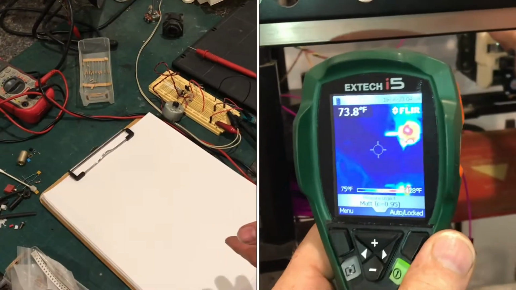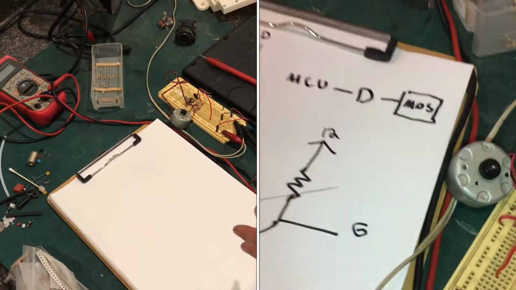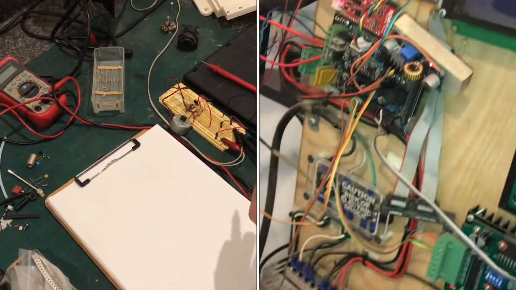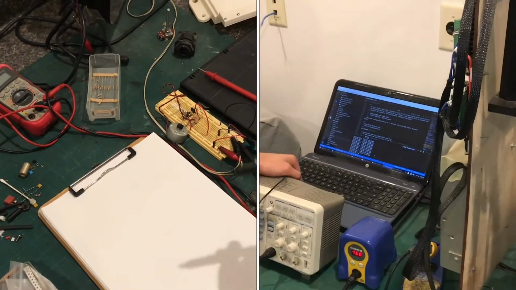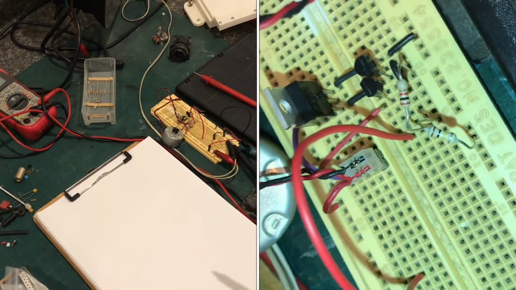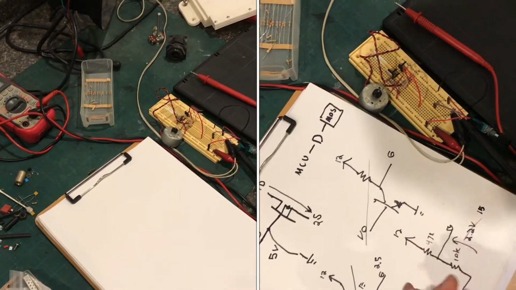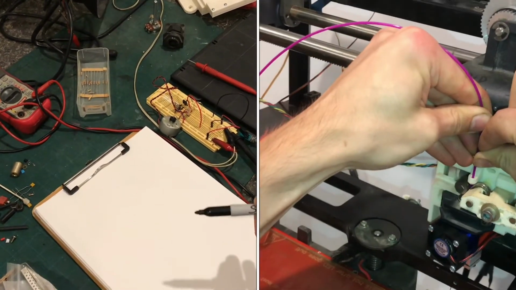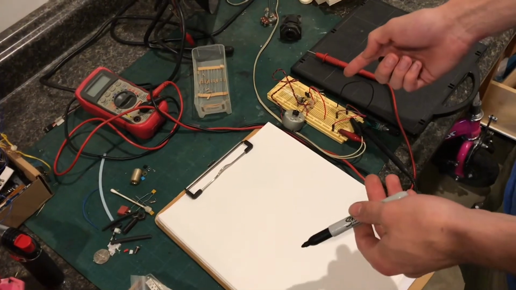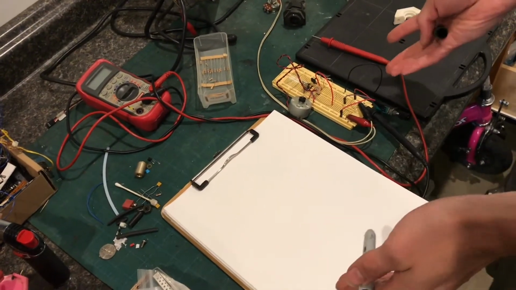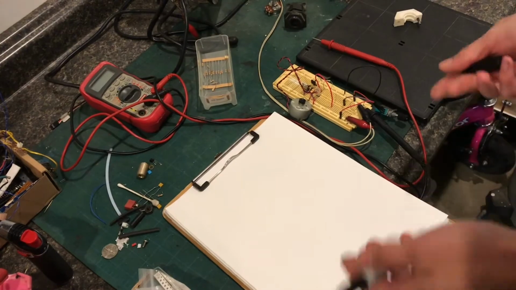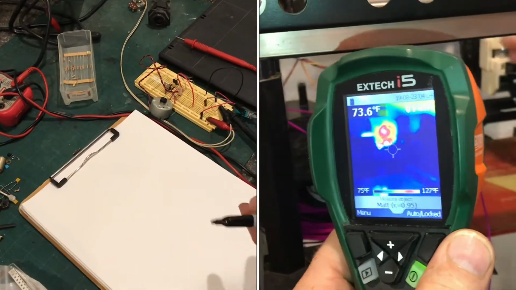I would like to show you a creative method for driving a MOSFET. It's very simple and only works at low switching speeds. But alright, so basically I'm working on a 3D printer and I need to be able to control a MOSFET to turn a heater on and off. And a heater pulls 5 or 10 amps, and that's quite a bit.